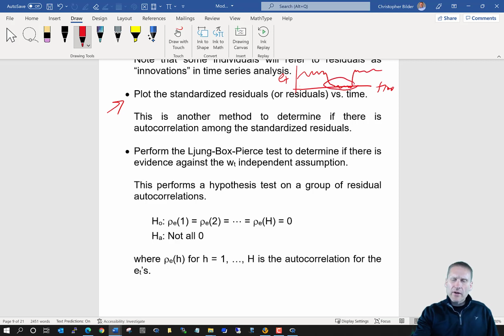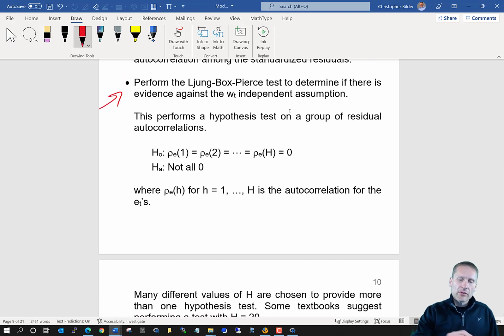Well, that's kind of strange to see, because these standardized residuals essentially should be similar to white noise, so they shouldn't have any dependence in them. But we do see something. If we do see something like this, this tells us the model's not capturing something. There's still some autocorrelation in there that we wouldn't expect given our particular model. So that suggests try a different kind of model.